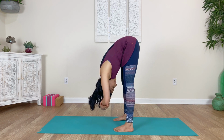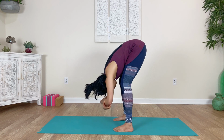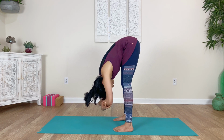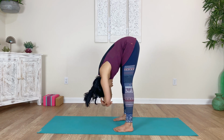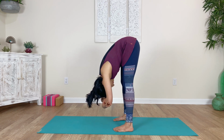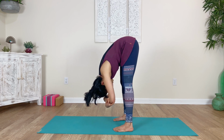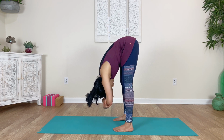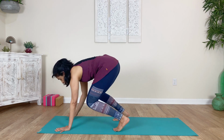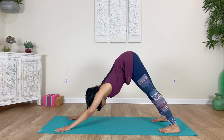Try and stay there for at least 2-3 rounds of breath, unless your back troubles you. If your back troubles you, bend your knees and maybe come out of it and don't stay for so long. One slow breath here. Just get used to hanging upside down like this. Actually feels pretty nice. It's pretty refreshing to do inversions. And then slowly release your hands to your mat. Look ahead and walk back. Place your hands down on your mat and walk back to downward facing dog.